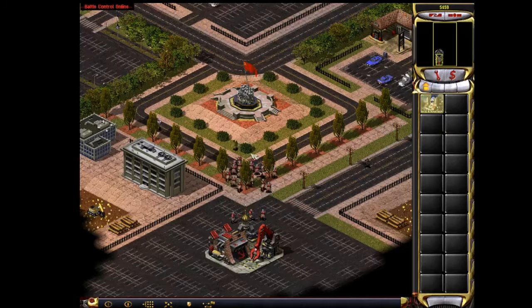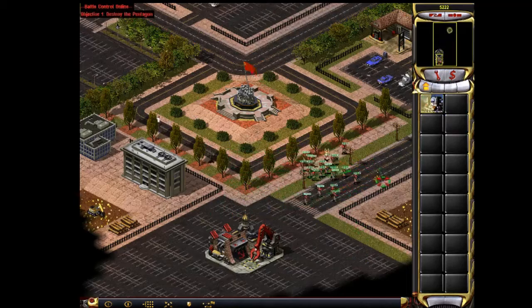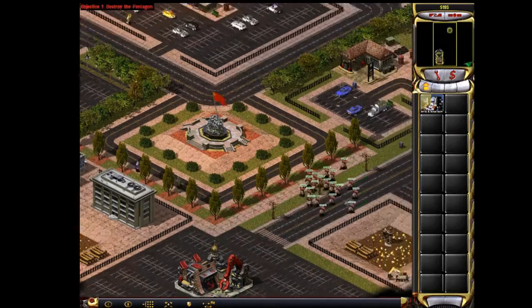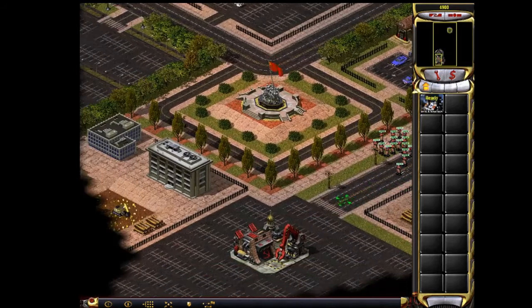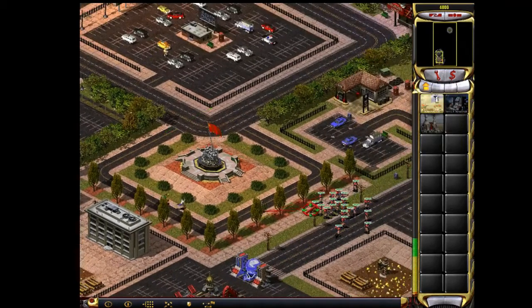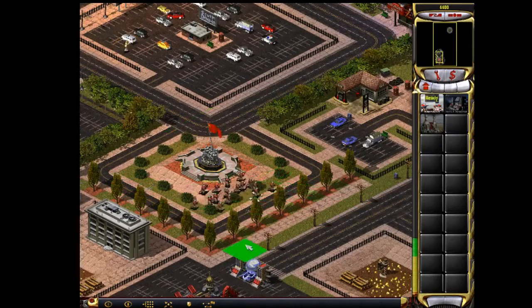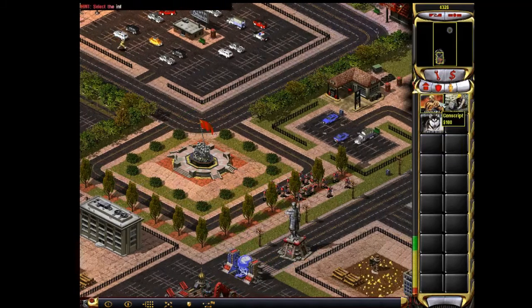Right. First off, let's just start. Yeah, killing civilians is okay, I guess. So, yeah, this mission is super easy. We can do this real quick, we can do this real slow. You have literally no option here but to use conscripts, actually.